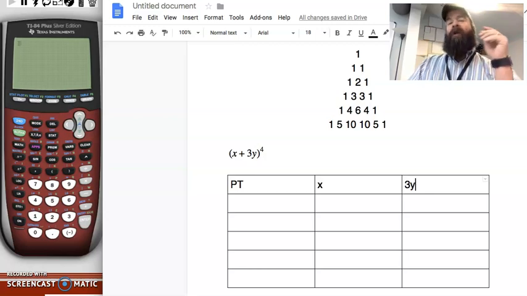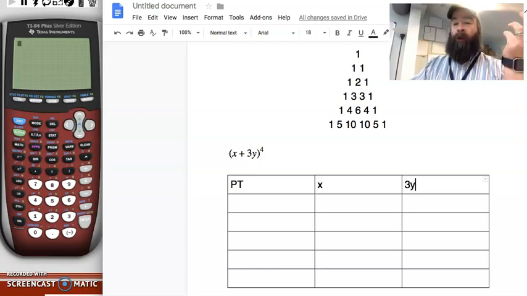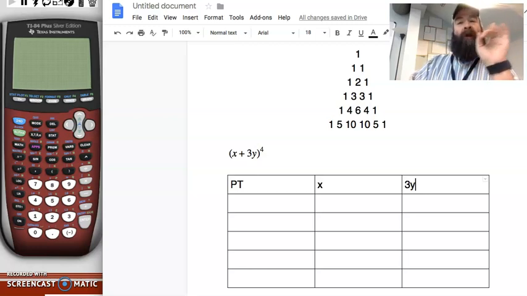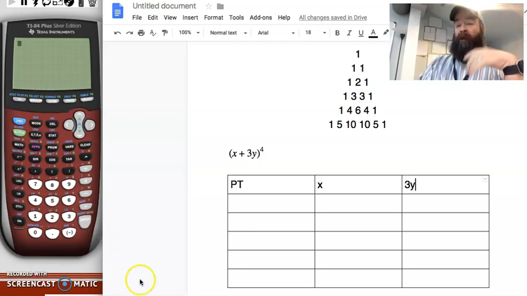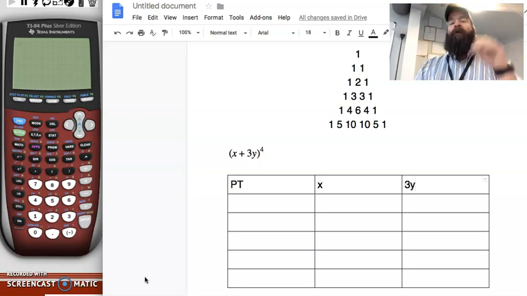Hey everybody, I wanted to walk through the binomial theorem with you and remind you, first of all, when you ask to do that on a quiz or a test, the things I'm going to give you are going to be manageable enough to do with Pascal's triangle, which we went over in class. But for the purposes of the ALEKS assignment, you're going to need to be able to do binomial expansions that have really big powers on them, and that's where Pascal's triangle kind of goes by the wayside. So I'm going to show you how to do those on your calculator.